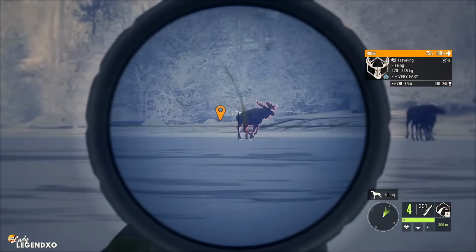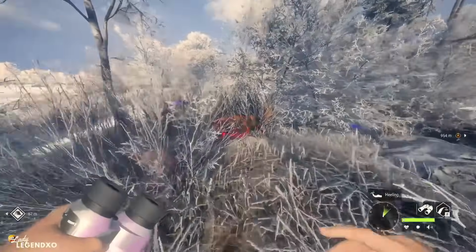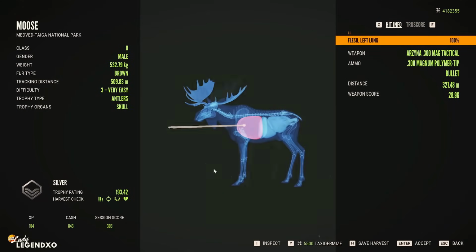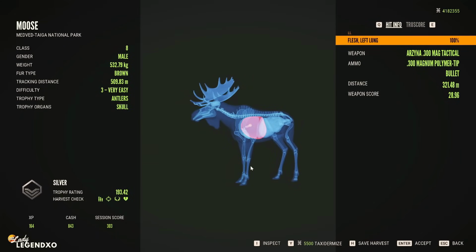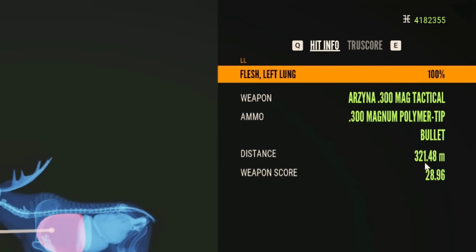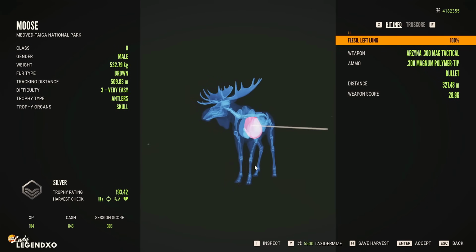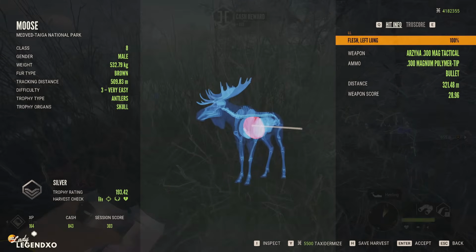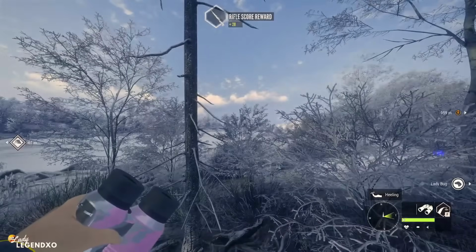That looked beautiful. And he is dropping. We got him. Beautiful. Okay. And here is our moose. And the bullet hit exactly where I aimed. And that is because I am zeroed to 300 meters. And that shot was 321 meters. So very close. So I do highly recommend putting 2 points in zeroing. I love zeroing. I definitely could not live without it.